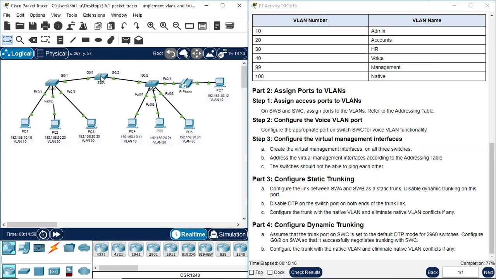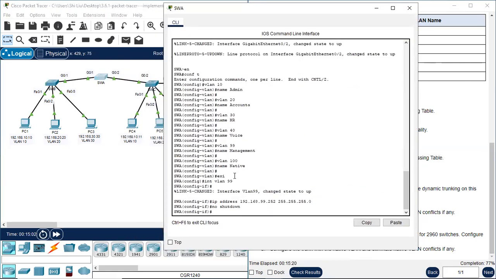So let's go to switch A and configure interface G0/1 as a trunk.